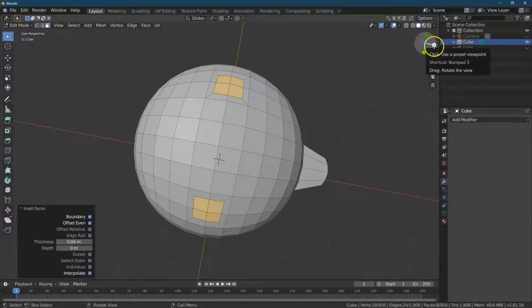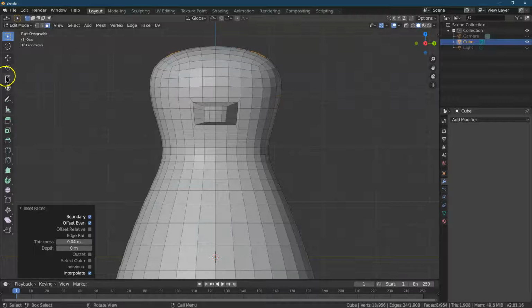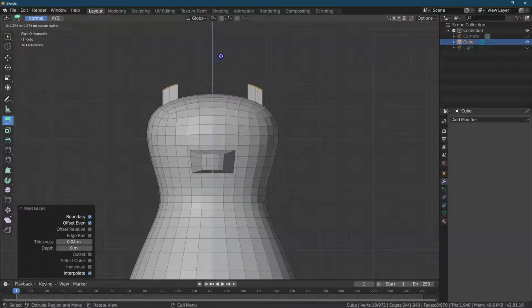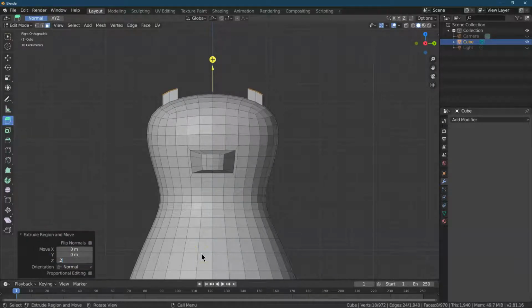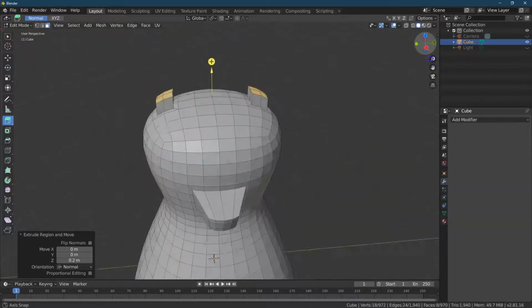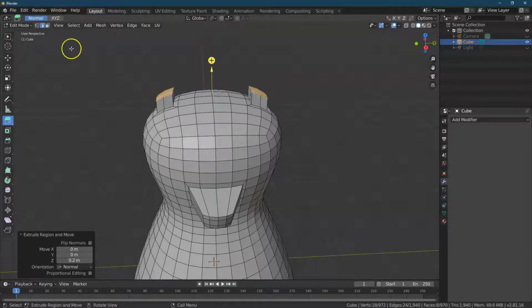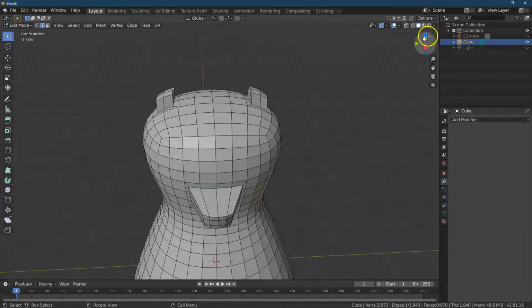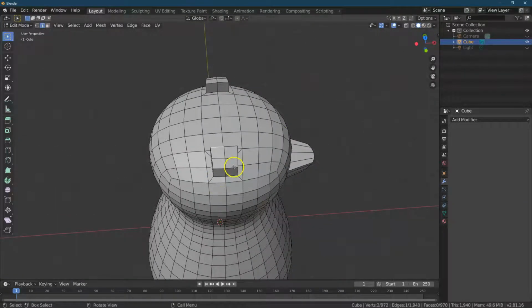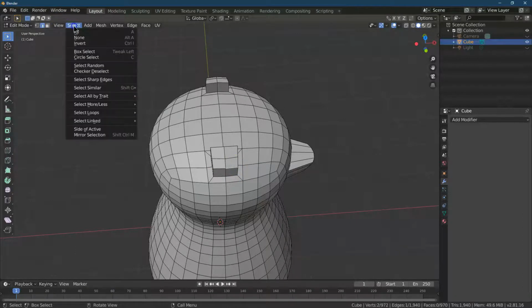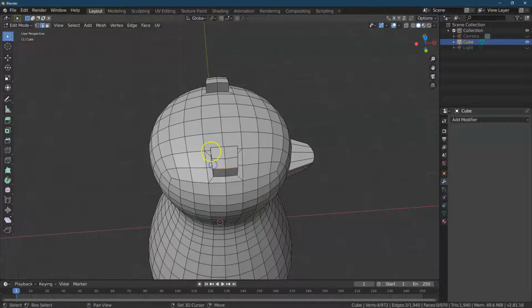Okay. And now I'm going to click on X, because my next step in this is to do extrude region. And 0.2 is looking perfect. Okay. I'm going to now switch into edge mode. Click. All right. And once I do, let's go into select. I'm going to go ahead and bevel the top. So I'm going to click one edge right here and do select edge loop. Oh, it didn't get it all, so I'm just holding the shift key to select all these.